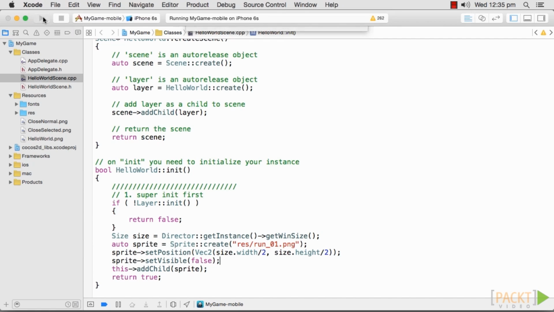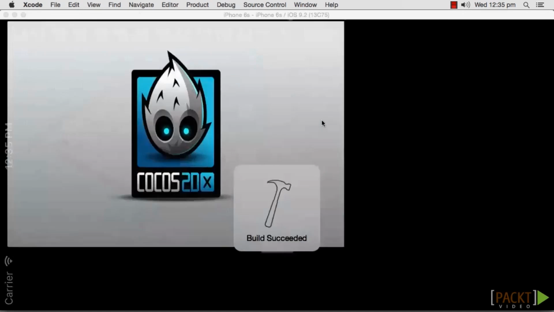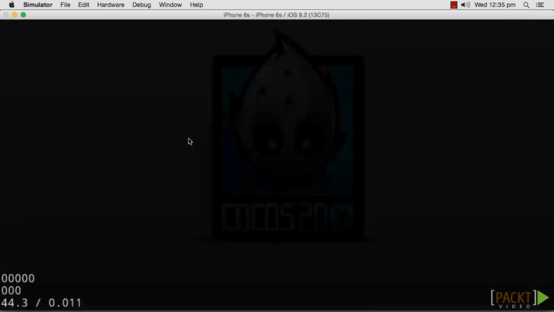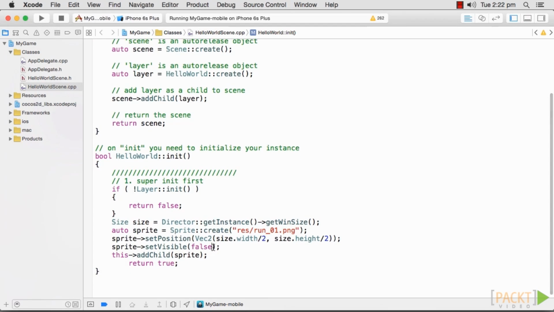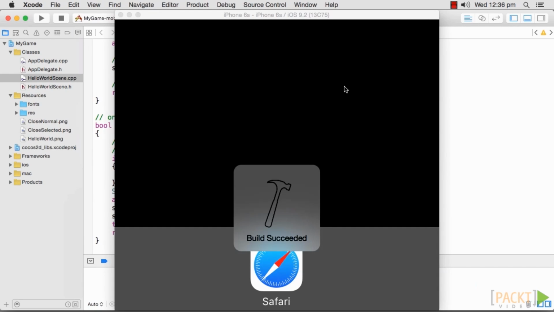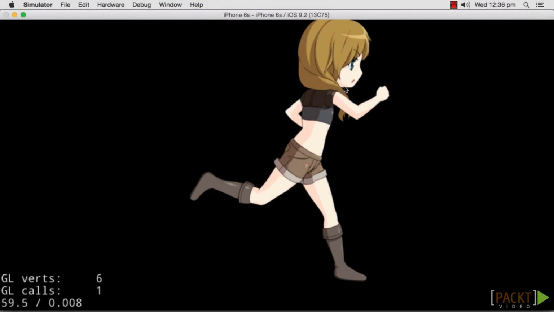Okay, let's run this code now. Since we have entered false, our sprite is invisible. If we now change it to true, build successful. Okay, great. It's visible now.